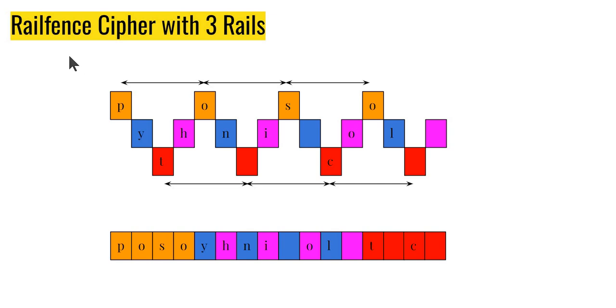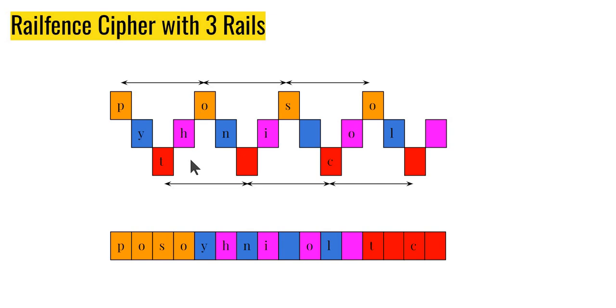Now, the name rail fence cipher comes with a visualization that let's say we have multiple rails. So, for example, in this case, 3 rails. The idea is that we take the string that you want to encode and write it one letter per rail. For example, Python is cool, so I write PYTHON space is and so on and so forth. Now I write it one letter per rail.